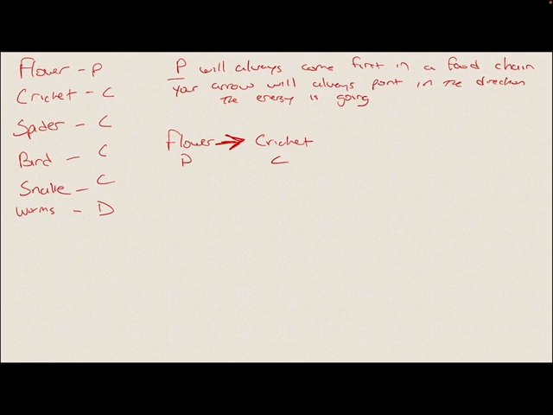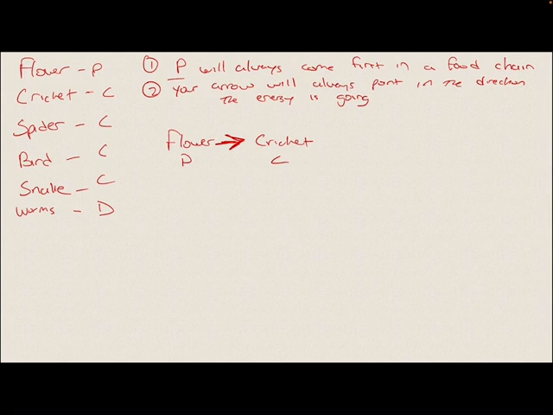Okay, so that is number one that you need to remember. This is number two. I will tell you right now, this is one of the biggest things that students get wrong: they put the arrow in the wrong way. They will flip the arrow and point toward the flower instead of pointing toward the cricket. I'm telling you that that is wrong. You will get the question wrong entirely, okay?